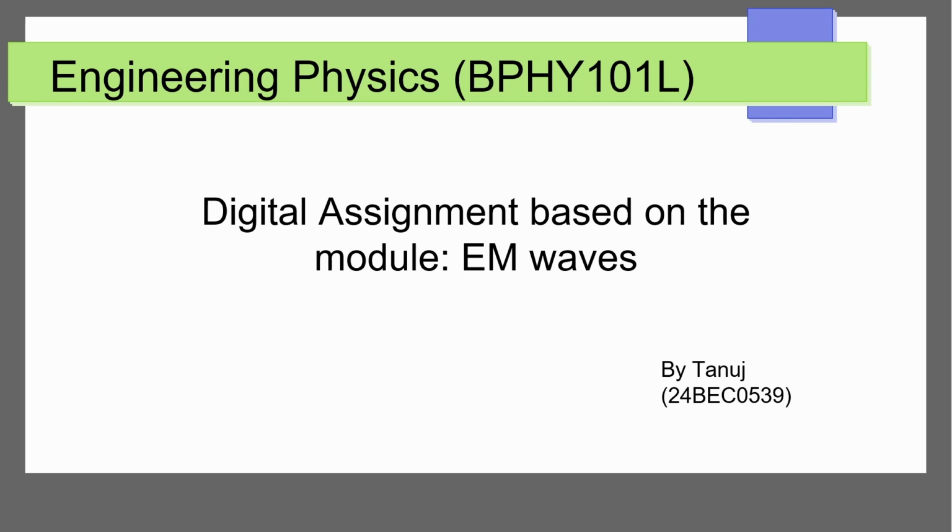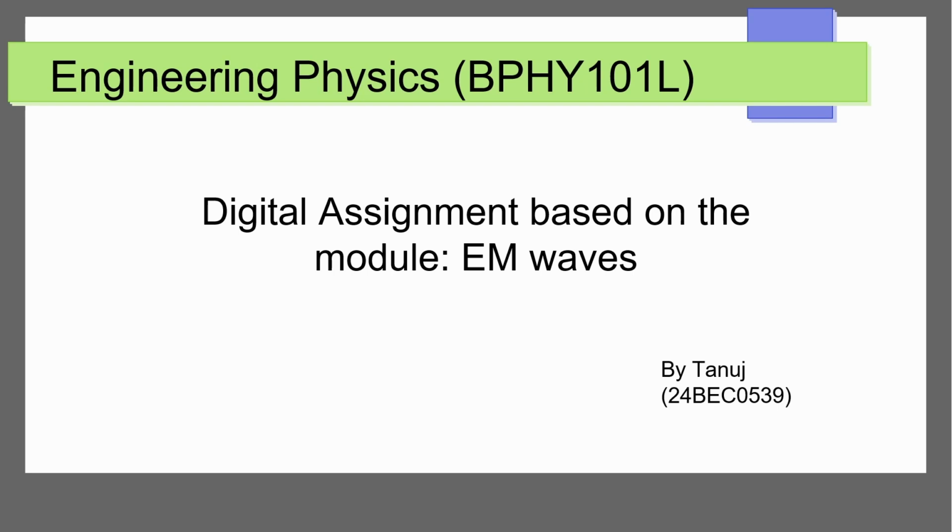We'll discuss the physical significance and the anomalies in them, and what modifications were made to these equations. After that, we'll be transforming these equations from their integral to their differential forms, and we'll also be deriving these equations in free space. We'll also discuss the general solution for the EM wave equation. We'll also talk about the transverse nature of these waves, and in the end, we'll be discussing Hertz's experiment to prove the existence of EM waves.